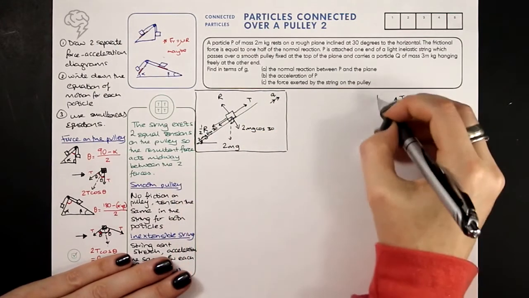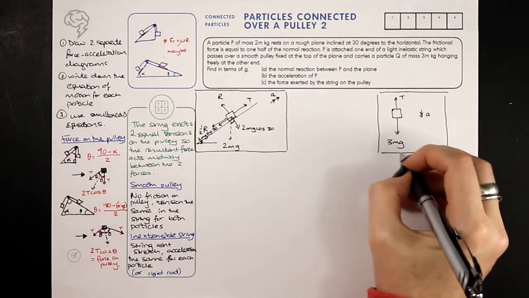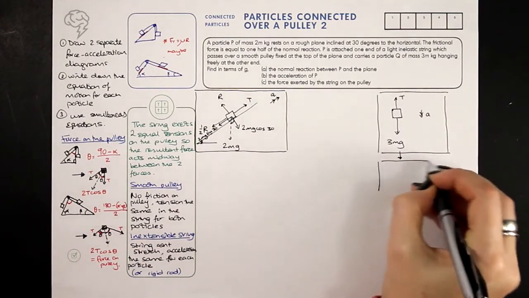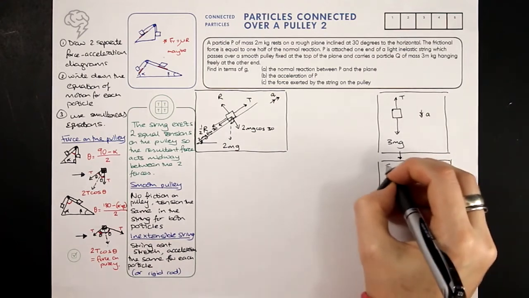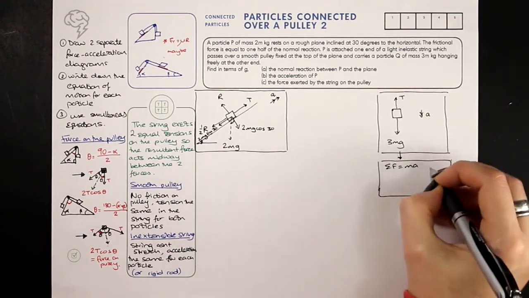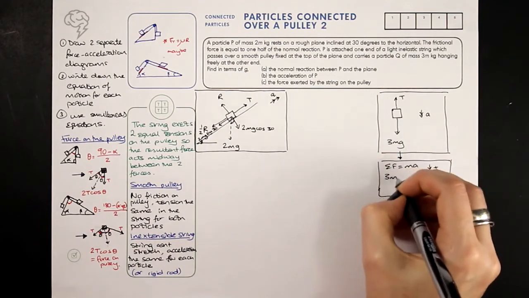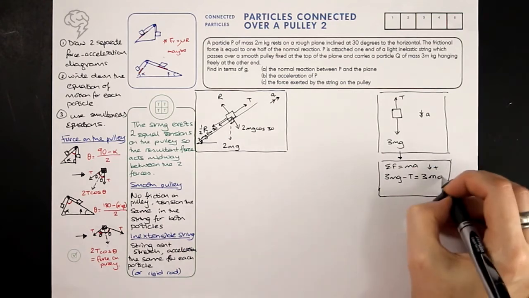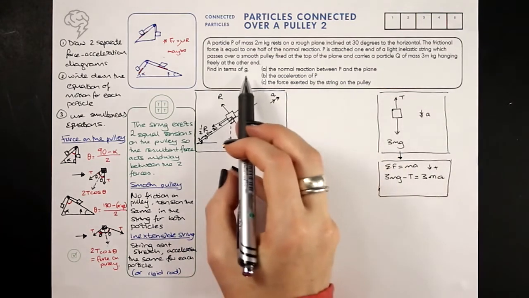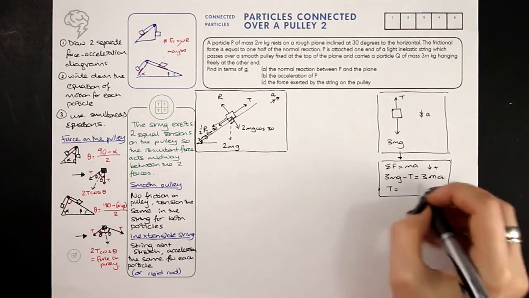Then for each of those, we're going to form equations of motion, and then we're going to do simultaneous equations. So we go down, we do our equations of motion. So we're going to get the sum of the forces is the mass times the acceleration. I'm going down as positive, so 3mg minus T is the mass times the acceleration. Okay, in this case, I'm trying to find the acceleration, that's what I'm interested in, so I'll make this say T equals.